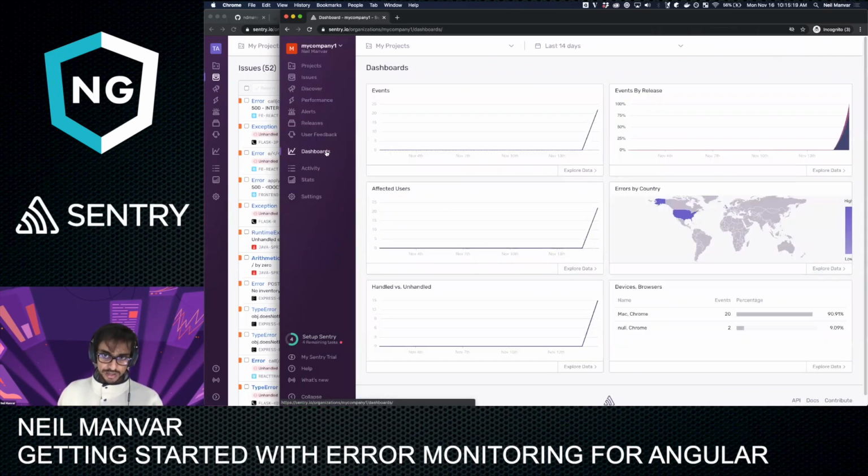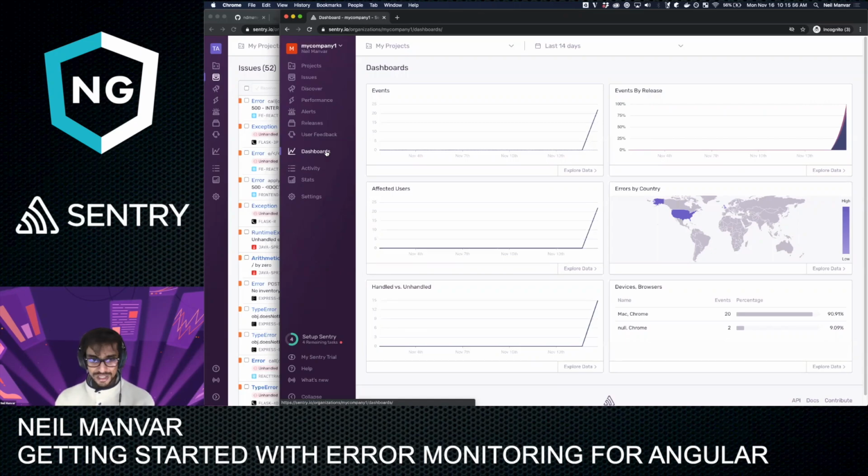So I showed you some of the bells and whistles here about getting wired up. Something that you're probably going to need to do after this is, after you get the data flowing in, there'll probably be a level of noise elimination. So we have filtering in the SDK and the server side to help you with that, as well as grouping. So that's all steps that come in after getting this wired up. But getting the SDK installed, getting the source maps up, that's what's most important and critical. And then getting your developers in the know about these errors, and then being able to act on it, whether they're actionable or might be a Chrome extension that's just messing with your app, because I am one of those Grammarly users or Honey users.